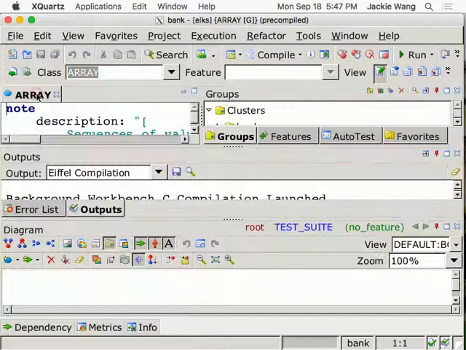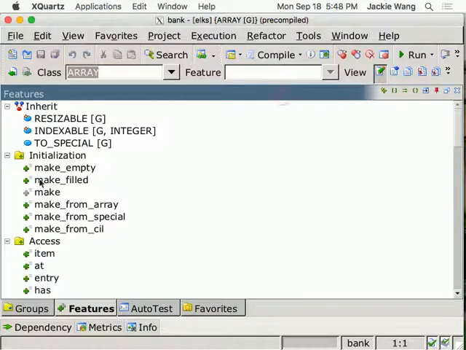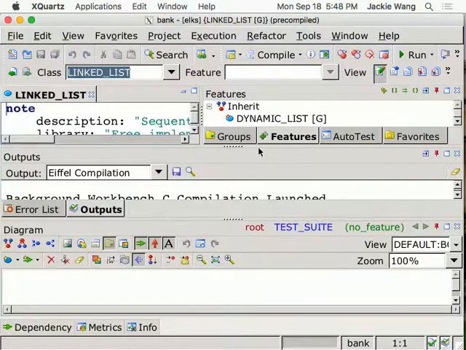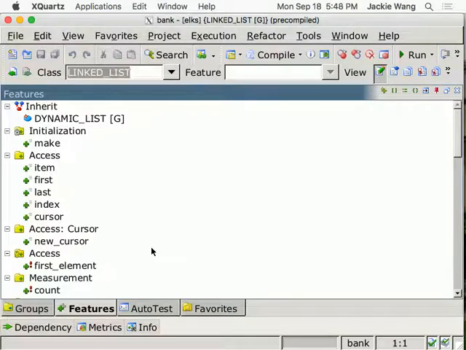Okay, that's one. The resolution is not that great when I project, but on your computer you can see that there are certain panels you can look into. One is called groups, the other one is called features. Features is a little bit like the outline view in your Eclipse. If you click on that, you can see all the features available under ARRAY. Now the other class you should really look into is LINKED_LIST. If you refresh that, the features over here tell you what features are available in the linked list. So that's what you gotta look up in the first lab.